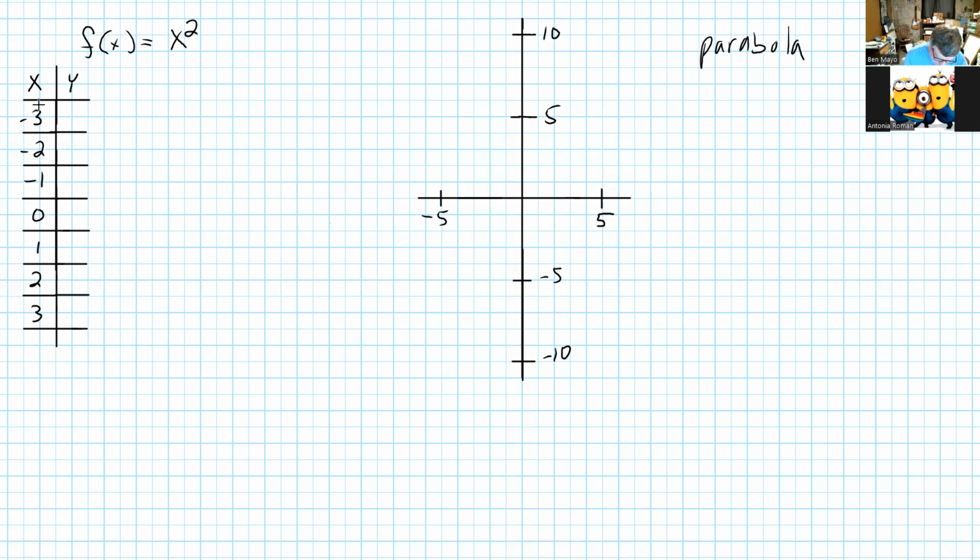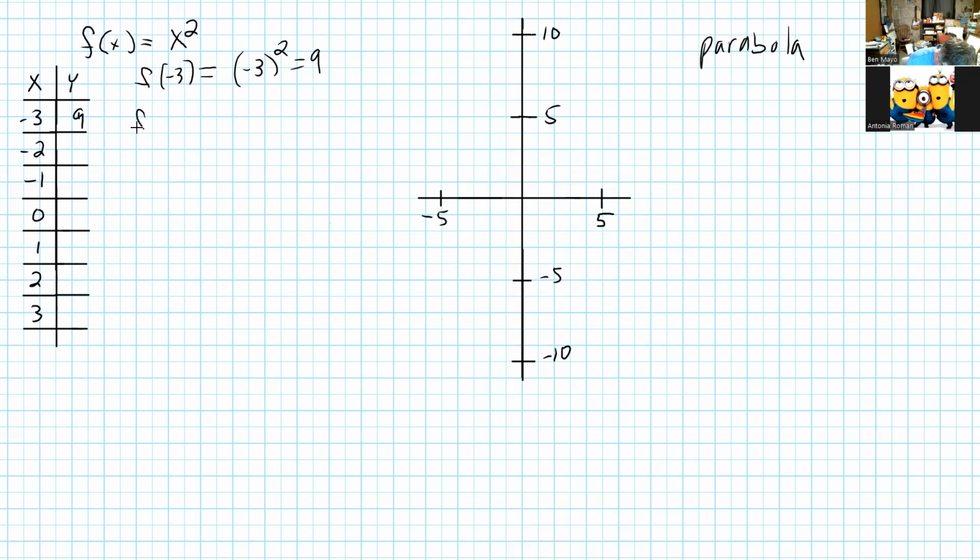So I've already predetermined the x values I'm going to use from -3 to +3. And if I haven't said this in the past, whenever I'm graphing something new that maybe I'm not sure what it's going to look like, I always start with -3 to +3, calculate those points, and then take it from there. All right. So f of -3 would be -3, the quantity squared, so we get a +9, because the negative is inside the parentheses, so it's part of the base. Are we okay with that value?